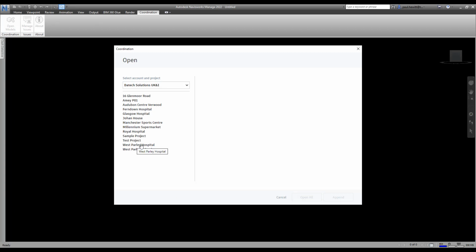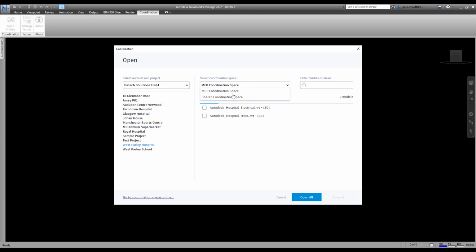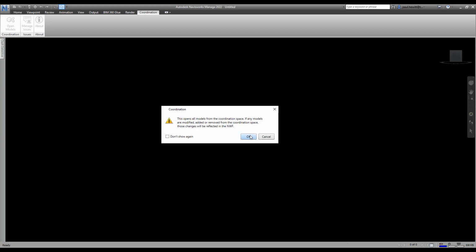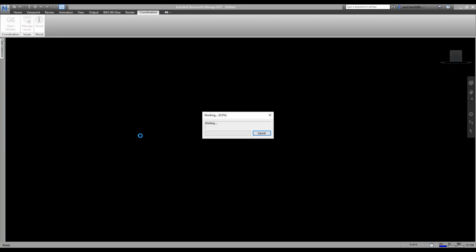So this is actually opening our models from the cloud. We then choose our coordination space and then we can choose which models we want to open up. In this case, I'll open all of those in the space. It will remind us to create an NWF file so that it will always bring in the latest release.